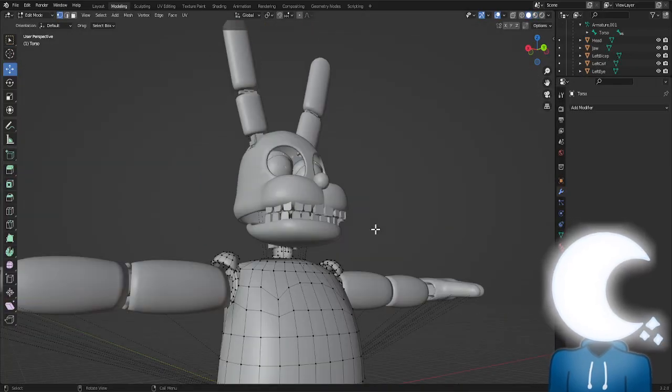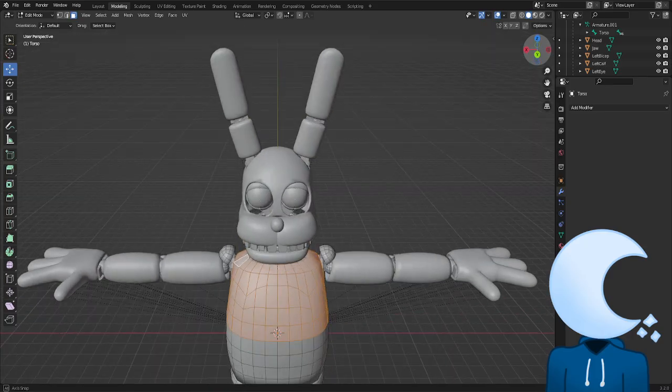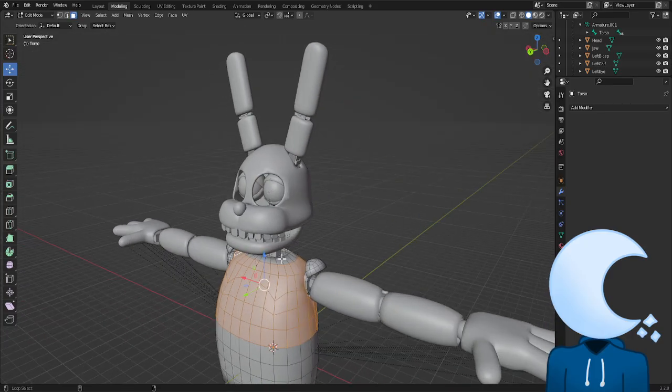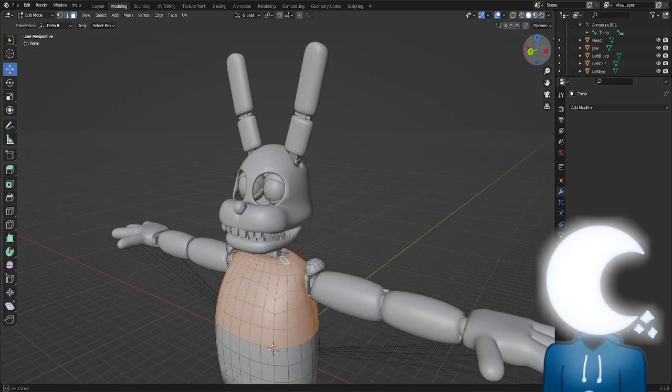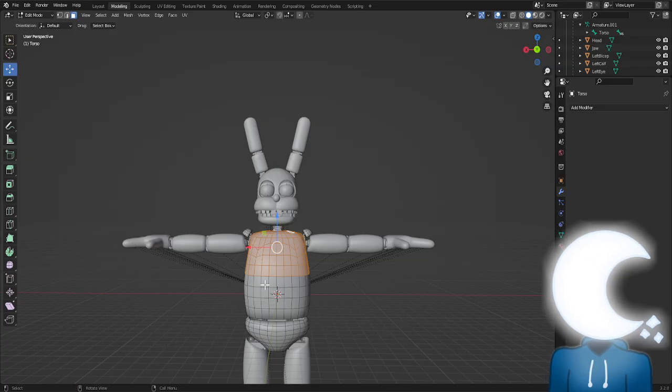We're going in here, and then we're going to select his upper torso, like so. Only the outside, not the inside.